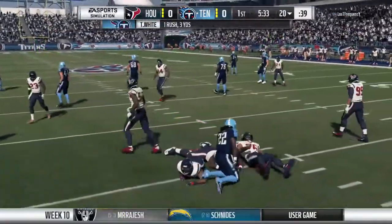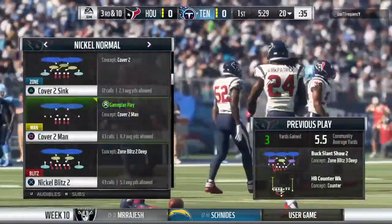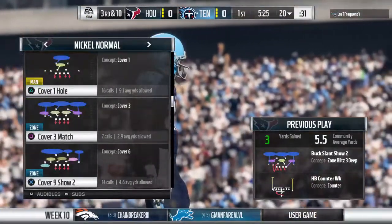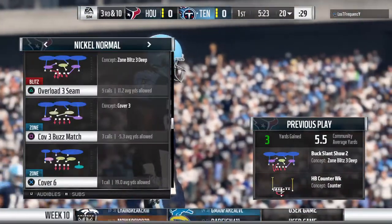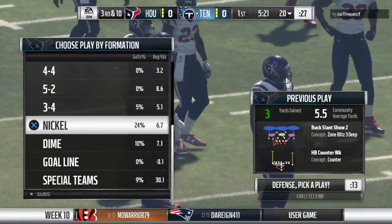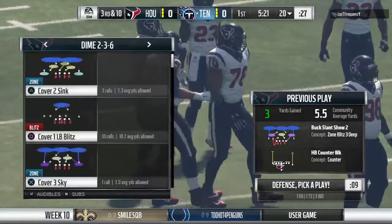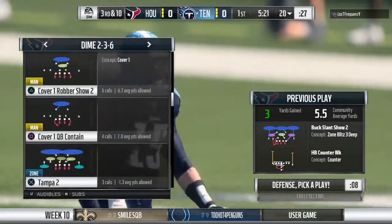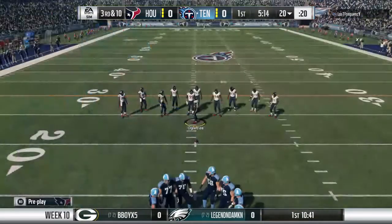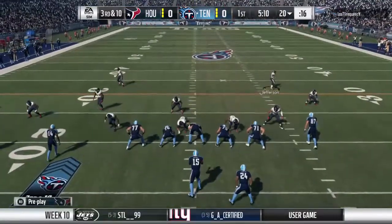To his own 20 after breaking through the contact. 3 yards on the pickup there, and they've got it back to 3rd and 10. I once had a defensive player in the NFL tell me, if I beat and dominate the guy across from me, I'm helping my team. Well, winning one-on-one battles is always a part of the game, but when you have good team defense, as we just saw there, one broken tackle, but he didn't get away because the rest of the guys arrived to put him on the ground. So a 3rd and 10, and defensively, a dime look, 6 DBs.